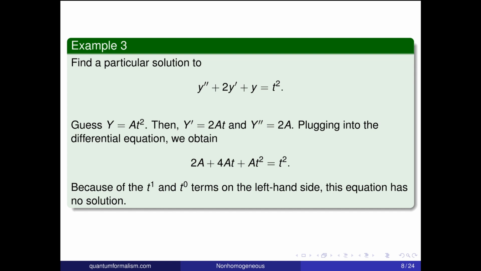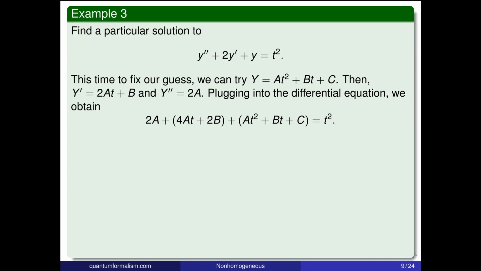Then the first and second derivatives will both have the form of a polynomial including terms with exponent less than or equal to 2. And we'll have 3 undetermined coefficients, so we should be able to solve all 3 equations. So we'll get a coefficient of t squared equal to 1, a coefficient of t to the first equal to 0, and a coefficient of t to the 0 also equal to 0. So that'll be 3 equations we need to solve for, and we'll have 3 unknowns.